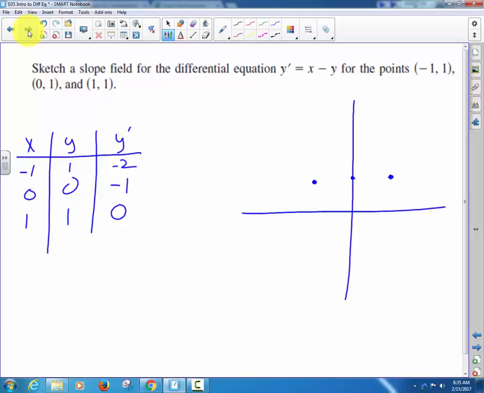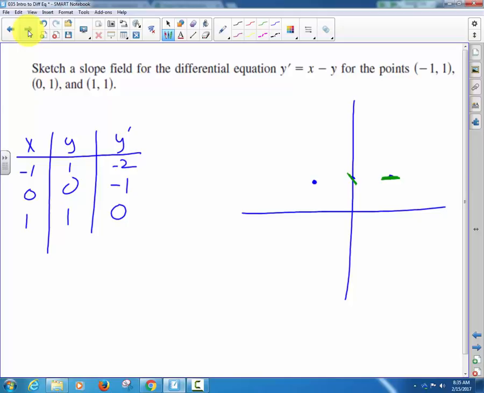Now I'm going to come over here and estimate those slopes. I'm going to start with the last one. 1, 1 says the slope is 0. What does a 0 slope look like? Horizontal line. So I'm going to draw just a short horizontal line right there at 1, 1, because that tells me what the slope is there. At 0, 1, the slope is negative 1. Now, you don't have to be exact on this, but you know that a slope of negative 1 should be falling, and it should be falling at about 45 degrees. So in my mind, I think, okay, this would be 1, 0, so I want it to kind of be pointing at that. That gives me a 45-degree fall to it.